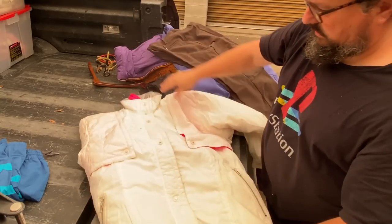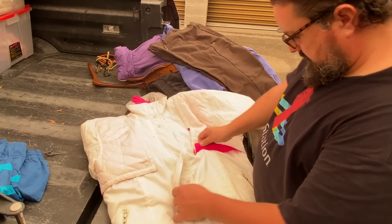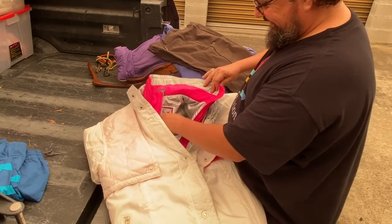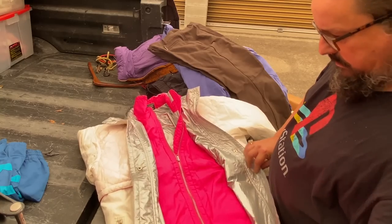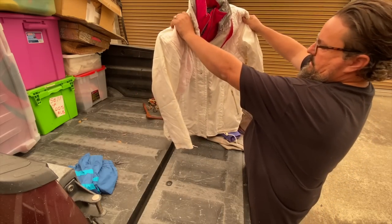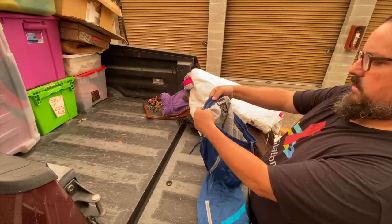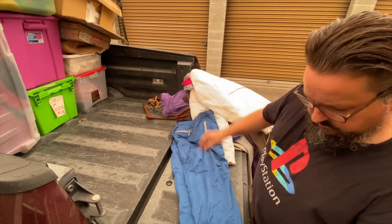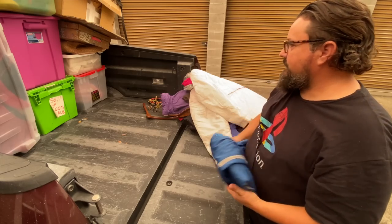Here's another ski jacket — spots on there. This definitely has got an 80s flavor to it too. Look at this — it's got the ski passport. This one also. Women's small. It's all one piece right there, sewn right here. That's pretty sweet, actually. It's quality stuff. Vintage. This stuff would actually be pretty hot at the vintage flea market if it ever opens again.